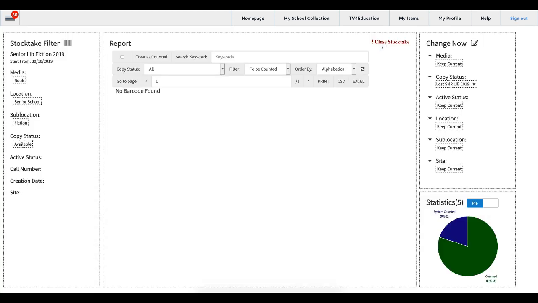If you do close the Stocktake, it locks the Stocktake out, so no longer will items be counted into the Stocktake. If you create new items or update the catalog records, or if you return an item, it will pop up saying that the item copy status is lost. Once you update it, it'll count that into the Stocktake. So I would only really close the Stocktake once I'm 100% sure these books are gone, and I'm happy to even delete them from the system. So I'll just leave them open, and that just means not closing by pushing that button.